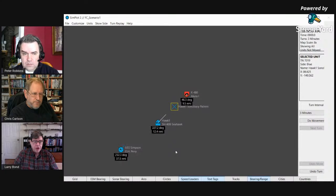On the other hand, if he's close, if he's almost in torpedo firing range, screw it. I'm laying a box pattern of DICASS, figuring out where the hell he is quickly and dropping on him. Well, then, yeah, this is probably not the best depiction here. I'm assuming the Seahawk probably would be much closer to its pattern, right?